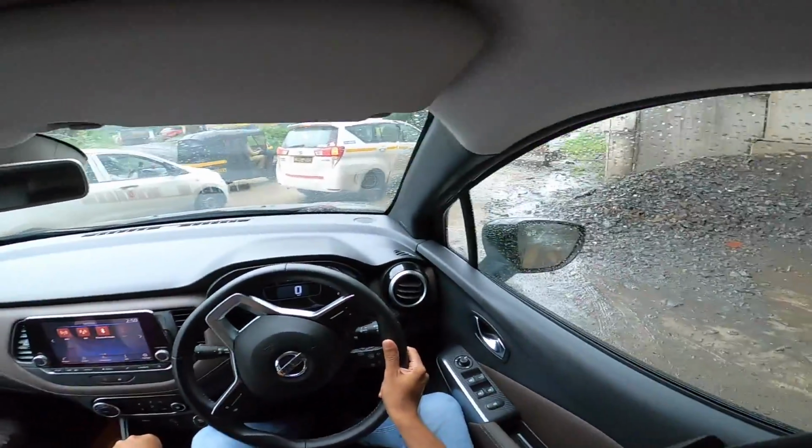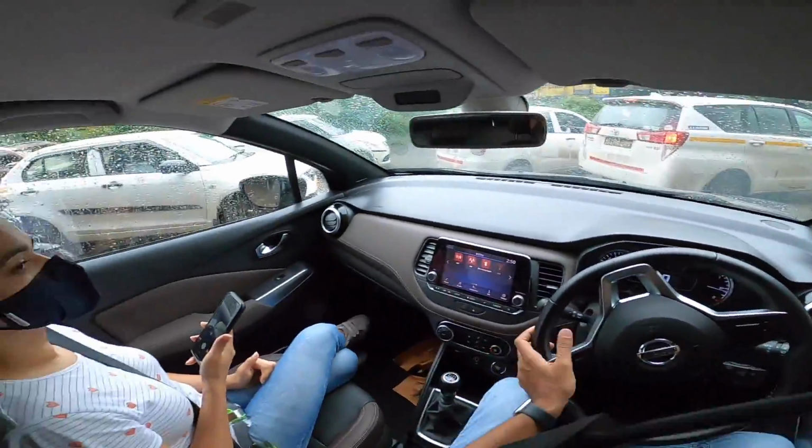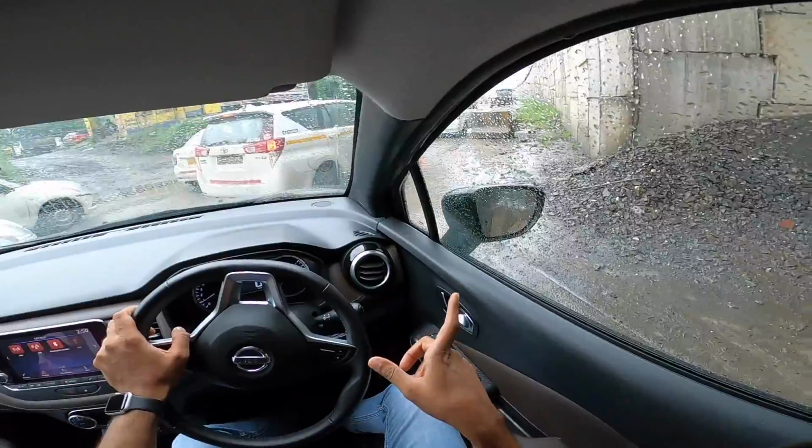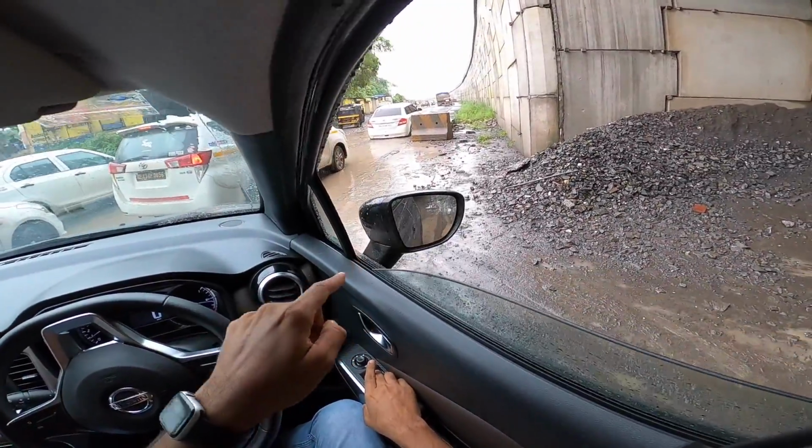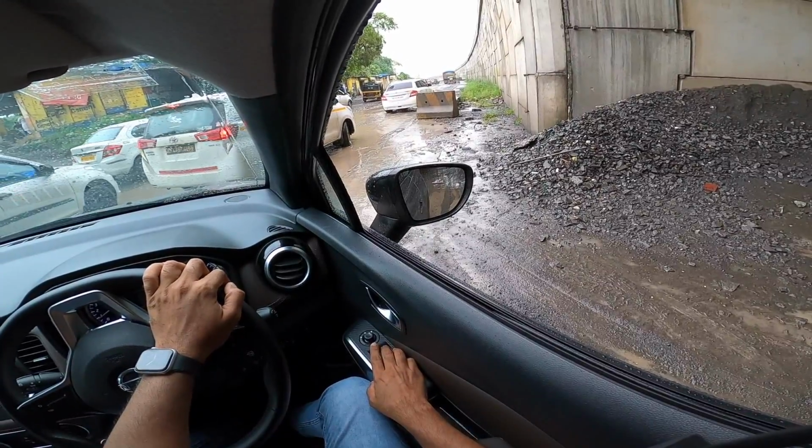What happened? I know there's a little bit of traffic. It's actually that Desire has got stuck there. I'm going to winch it out from there. Okay. Oh my goodness. It's the Desire going down. There is ample amount of ground clearance.